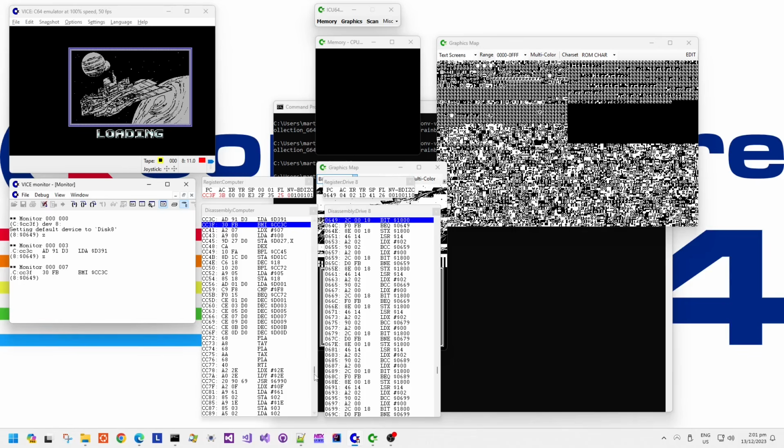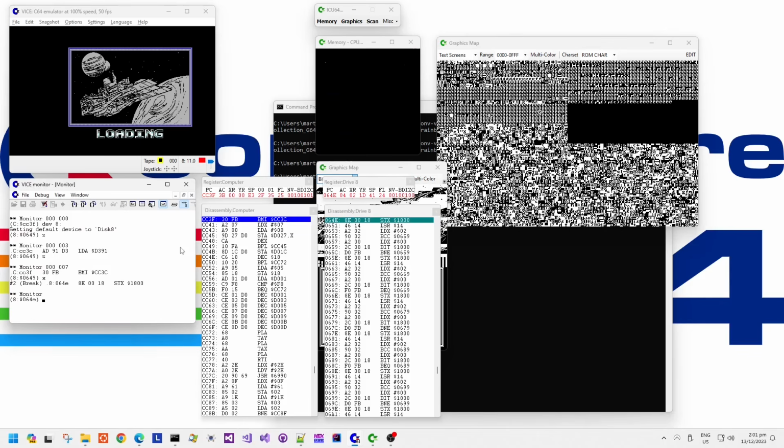This code, D001, D003, 05, 7, 9, B and D on the Commodore 64 at CC5D, moves the sprites up the screen because it's updating the sprite's Y coordinate, and it only does that for a few frames because the sprites don't continuously move up the screen.